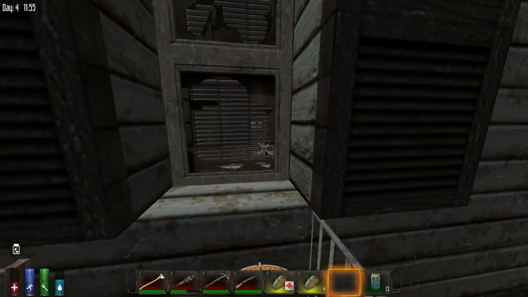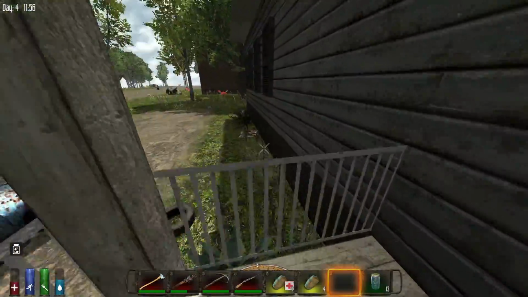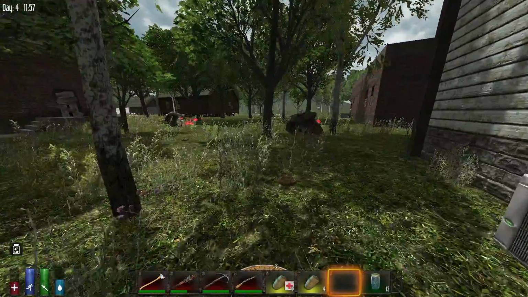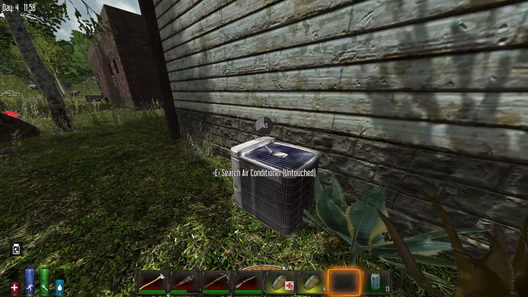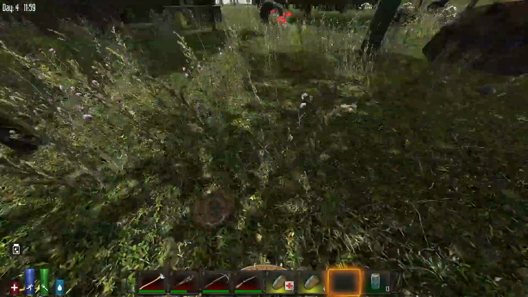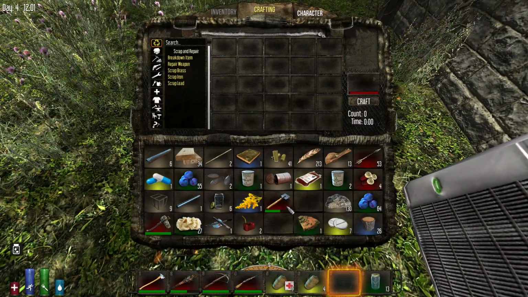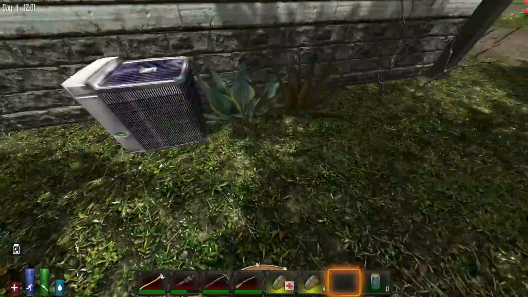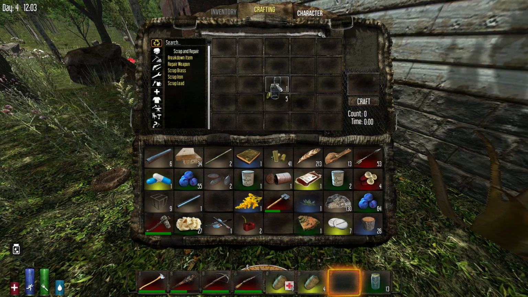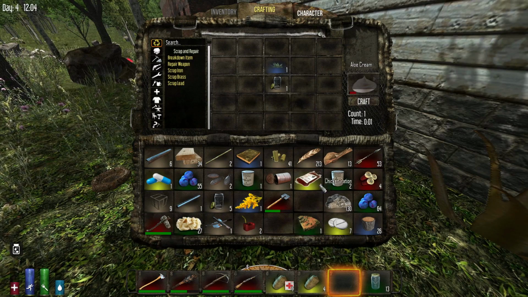But, oh, look at that. Actual shutters. So that's all boarded up. Just kind of checking out what I have around here first before I go running in. Aloe plants, yucca plants. How many empty jars do I have? 6. You know what? Here, let's go ahead and do this. Is this how you do this? I don't remember now. Aloe cream.